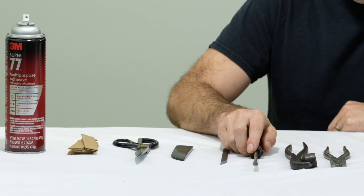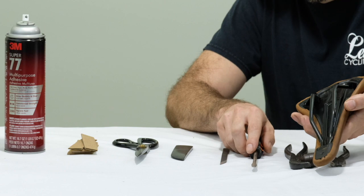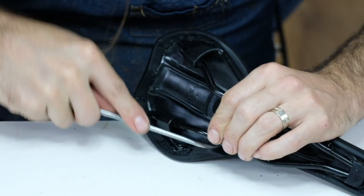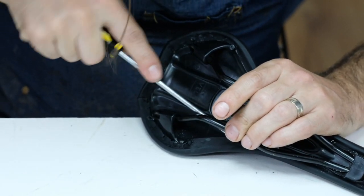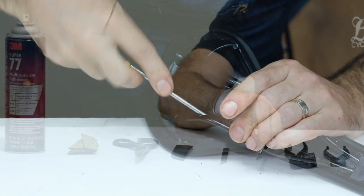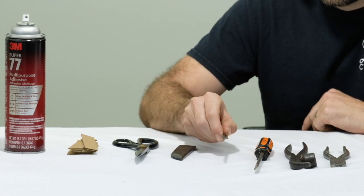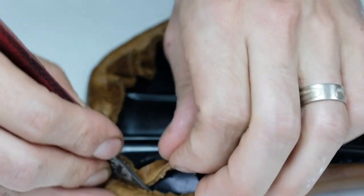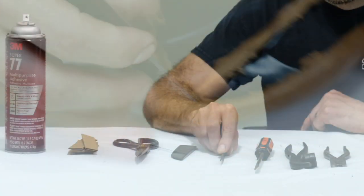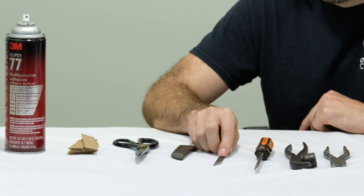Next you'll need a flathead screwdriver. This is for removing the leather from the underside of the saddle — sliding the screwdriver underneath this area in order to remove the cover and any staples. Additionally, you will need a blade. This is a Japanese kira-dachi wood cutting knife. If you can't find a kira-dachi or don't wish to purchase one, you can use an X-Acto blade or a utility knife, as long as the blade is brand new and extremely sharp.